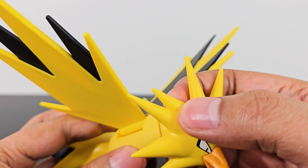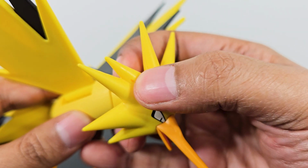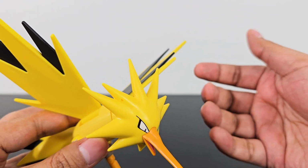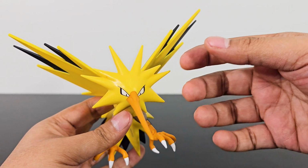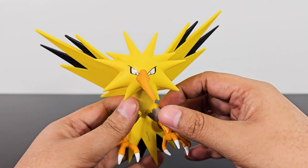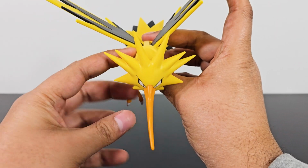Mine has a small spot right here, this red spot. Like I was telling you, mine has some issues, but these are minor issues. Let's just assume that it's battle damage. Zapdos got into a fight with the other legendary birds and it got hurt. This is just a little blood splatter or something. Not a big issue. Another issue mine has is that the beak is not straight.